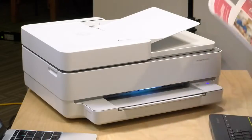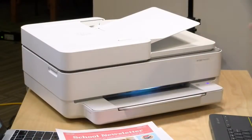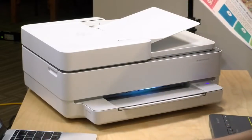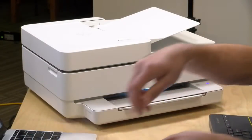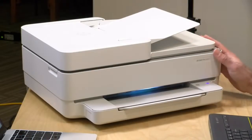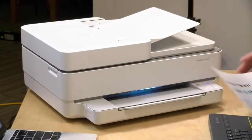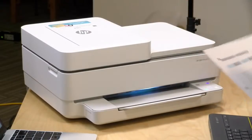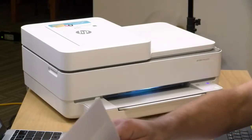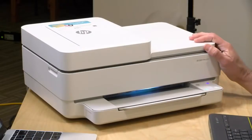That's certainly a factor. I'm just getting organized for the full review here. There's a lot to print now, and chances are your printer is not cutting it, right? So you've got to upgrade the printer. Now's the time. What I like about this printer is that it's affordable. The price is $150, and this is with the ADF and the flatbed, and you get the print apps that go with it, plus 2 years of outbound faxing for free. That's a good deal, if you're paying for those faxes.